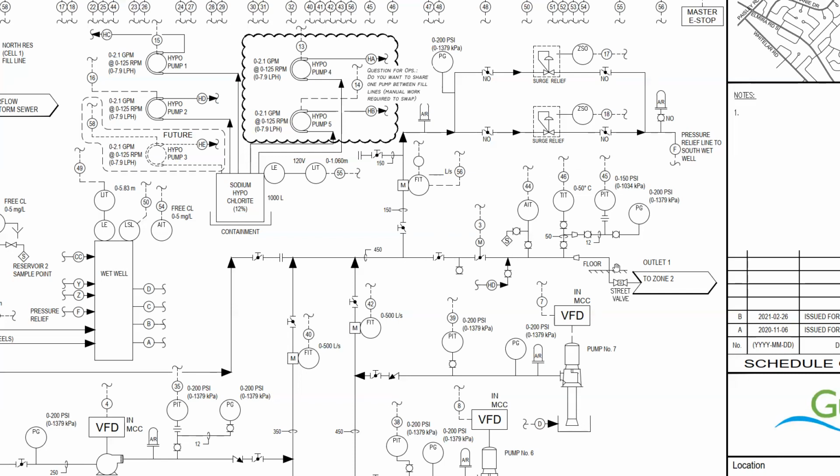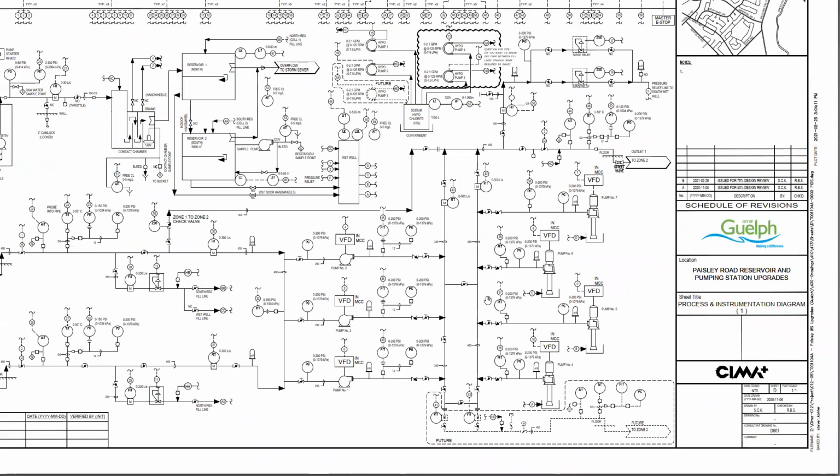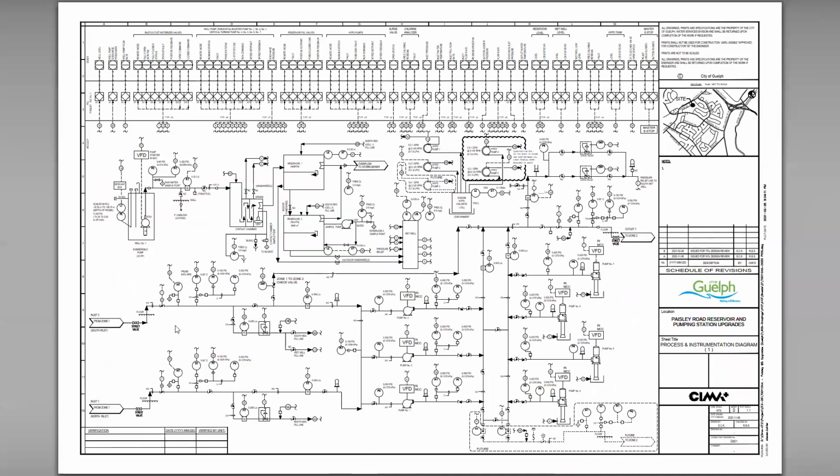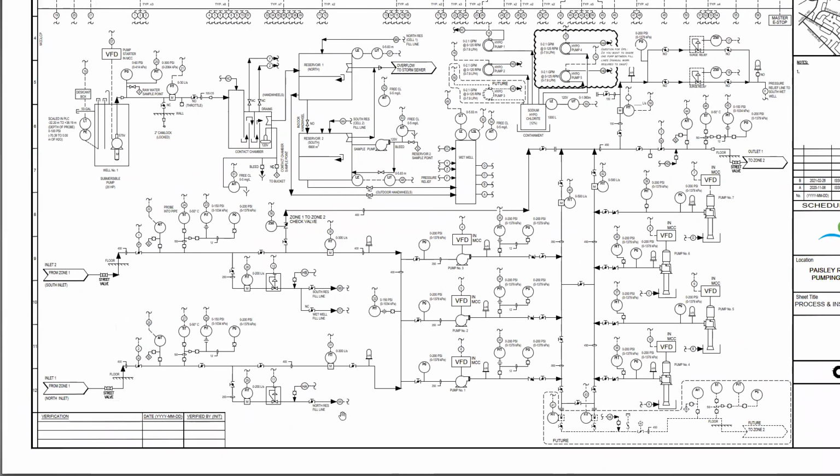So then the water that leaves the station, again, is checked for chlorine, temperature, pressure. The other pumps we have at this facility, since the water's coming in, whoops, sorry, I didn't mean to switch drawings there. So the water that comes in and fills the reservoir, we boost the water that's coming from zone 1. But if we need more water, we have what are called vertical turbine pumps.